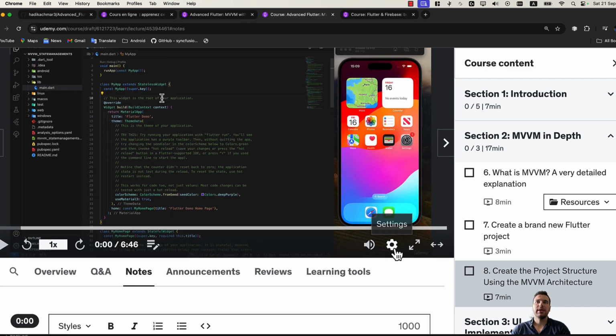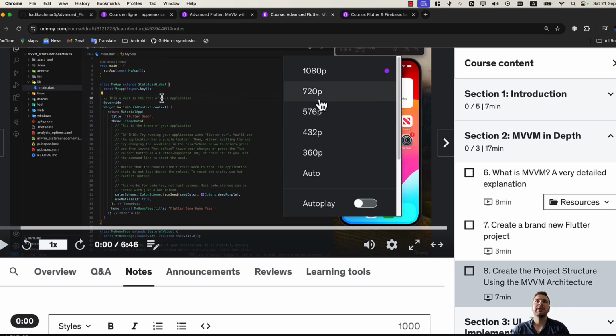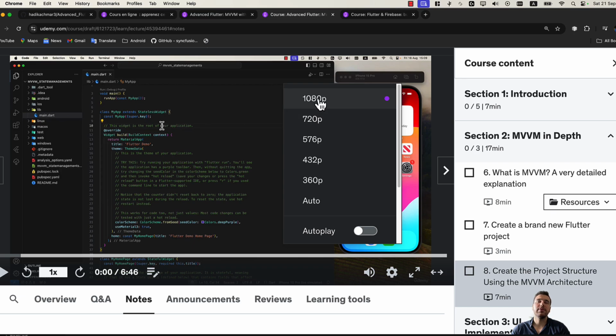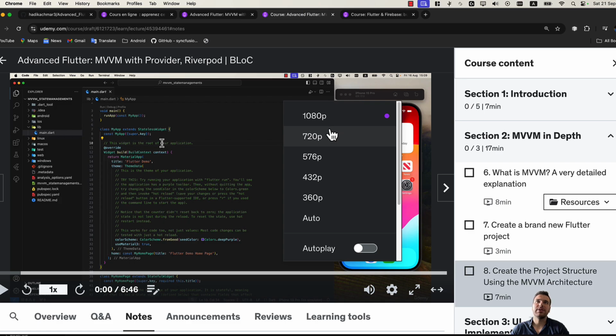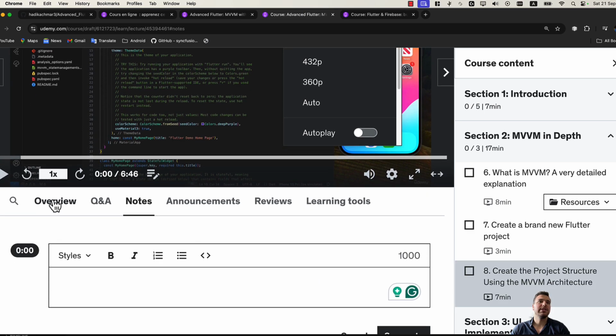So now let me continue in here. As you can see, the maximum resolution of the video is 1080p. Unfortunately, I cannot share more. I was recording on a 2K monitor, but I cannot share more than full HD. And if your device is not supporting it, if your screen is a maximum of 720p, of course you cannot watch the course in 1080p, and it also depends on your internet connection. So please make sure of that, but all the lectures that I upload are 1080p. Okay? Now, let's proceed with these tabs in here.